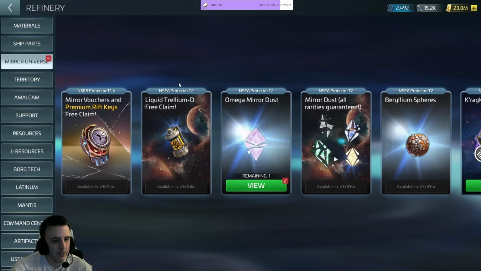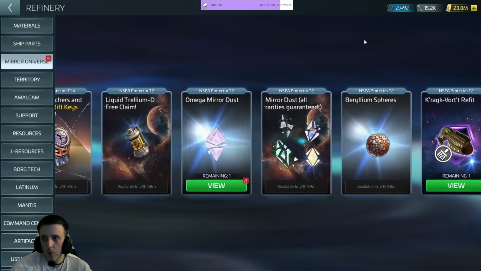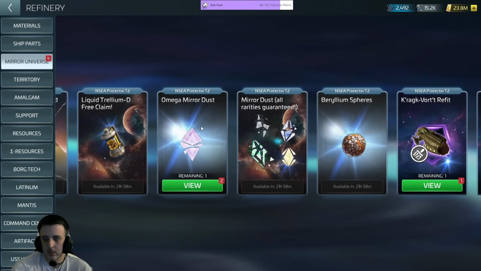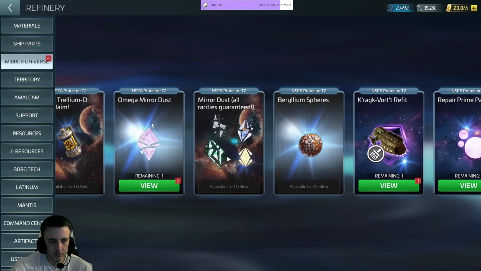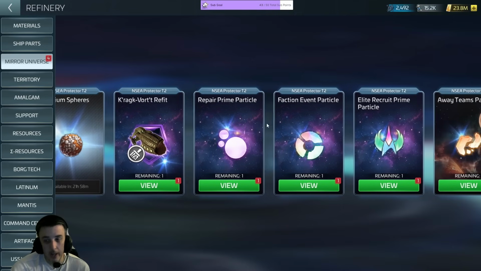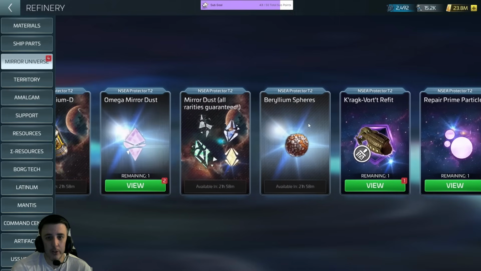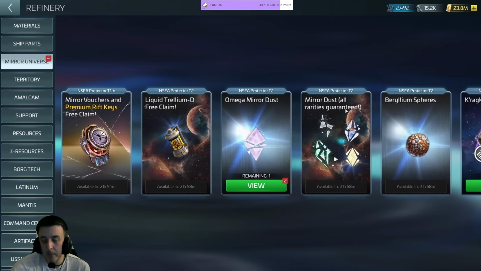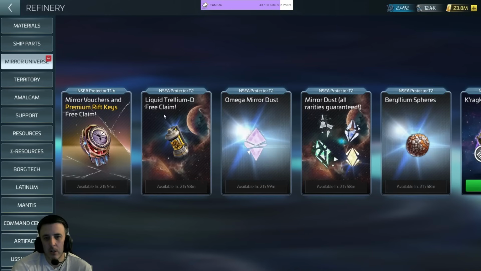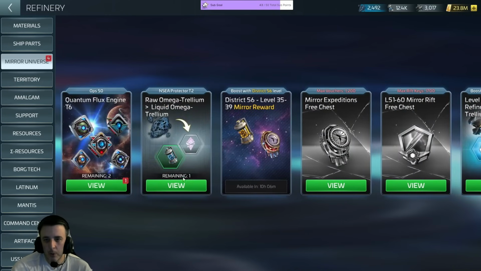Each raw omega refine gives you 5 chests. Yes. When you do your raw omega, it gives you enough to do 5 pulls of your liquid omega. So you can technically go 1, 2, 3, 4, and a prime. You can skip something over here and do 2 primes if you want to. You can double down on the mirror dust or the omega dust or something if you want to do more of that research faster. There's plenty of ways to sort of manipulate this stuff a little bit with your liquid trillium refinery here.